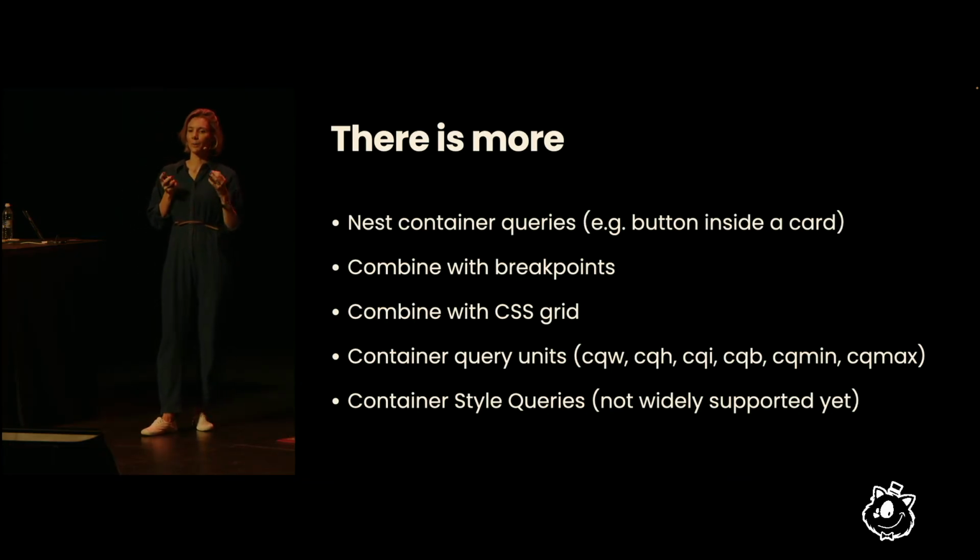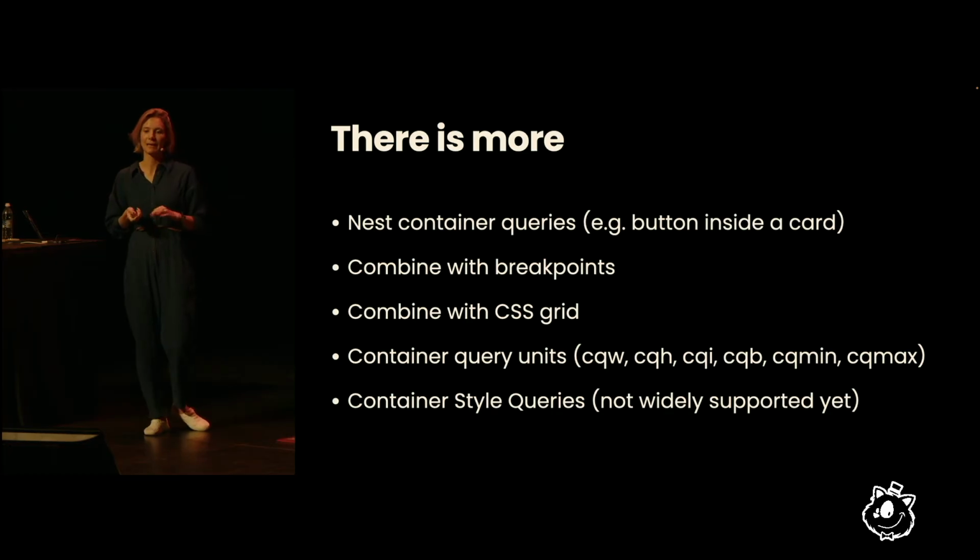You can combine it with breakpoints. You can combine it with CSS grid, that I believe is a match made in heaven. And there are container query units. So as you would use viewport width, you could now use container query width. And this is really great if you're using something like clamp, where your typography changes according to your viewport. You could now also do that with your typography being adjusted to how much space you're giving that component, which is really great.